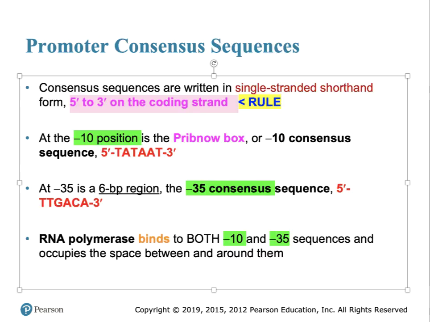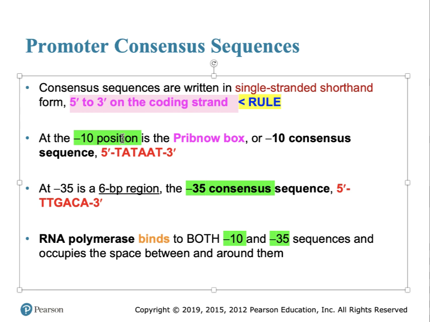Here is another rule in genetics to remember. Sometimes some texts only list one strand of DNA and not both. In that case, the rule is that you're looking at the coding strand, the one that's not used by the RNA polymerase, and the orientation of that strand on a piece of paper is from 5' to 3'. Comparison of many genes in prokaryotes reveals a pattern, and that pattern has a consistency that's not absolute, but within a small range, and we call that a consensus sequence, a consensus.